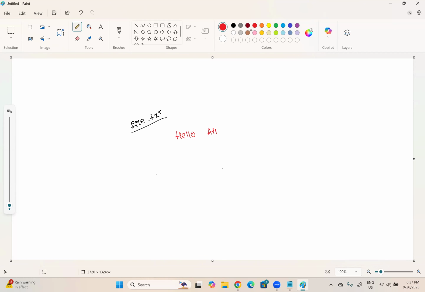Forget about everything else: you opened a notepad or text pad on your laptop, created a file called file.txt on your desktop, and wrote that hello all statement. Then you saved it. Let us assume the time at that point is 6:38 p.m.